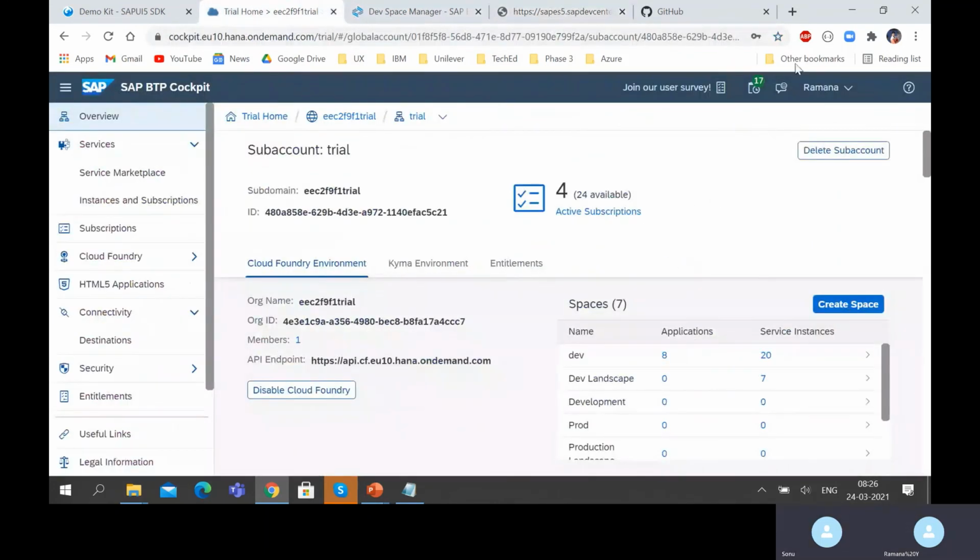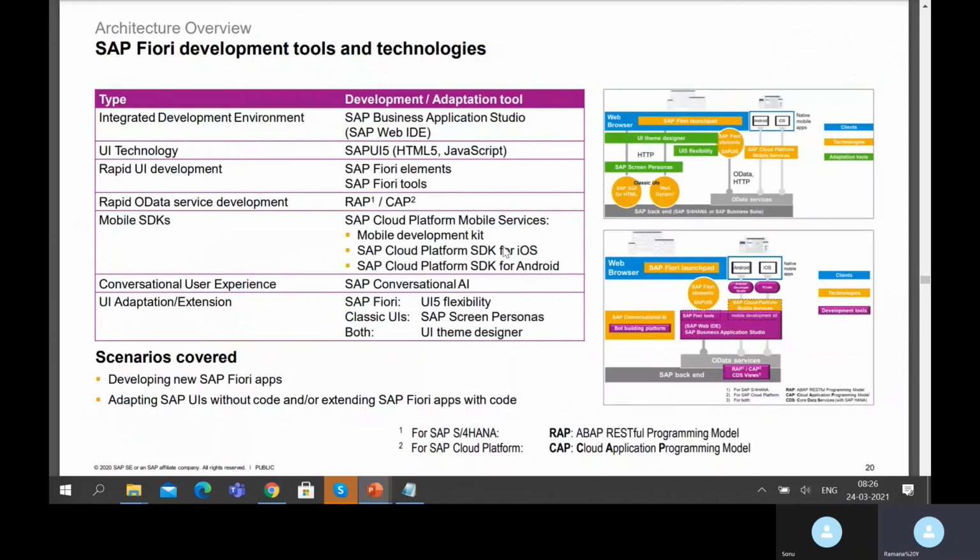In the dev spaces, we are selecting whether native HANA development plugins are required or whether mobile iOS plugins are required. So we have to select those particular plugins in order to work on scenarios specific to only iOS or Android. The process is the same. We have to choose the right plugins and libraries. The same wizards will be available there as well. The only thing is the tools and sets will be changing.